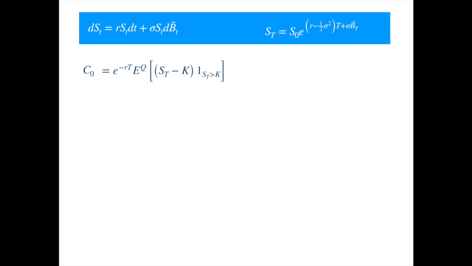You are far more likely to have seen this equation in terms of the maximum function. Both reflect the fact that a call option only pays when the stock price is higher than the strike. The indicator function makes it easy to split this payoff into the difference of two terms.